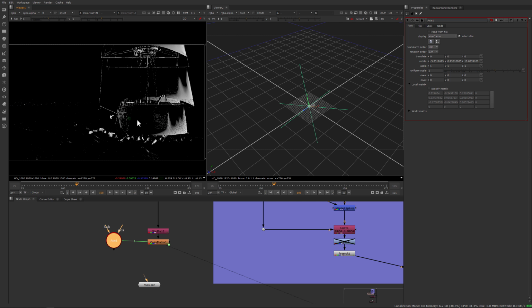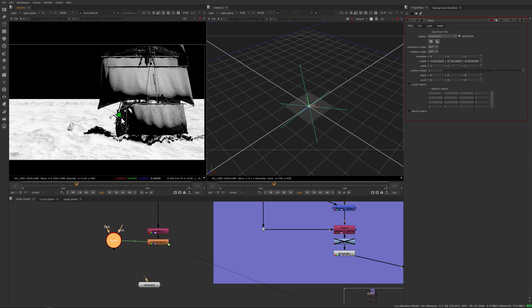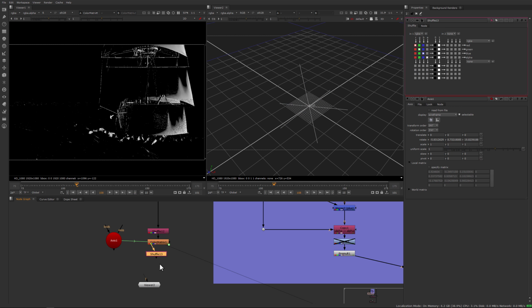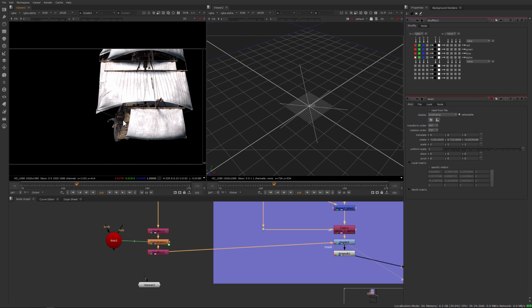I can now take the red channel, for example, or the green channel. I can shuffle that into my alpha. So for example here, take my red and shuffle that to alpha. And I can plug it into my grade node. So let's go back here.